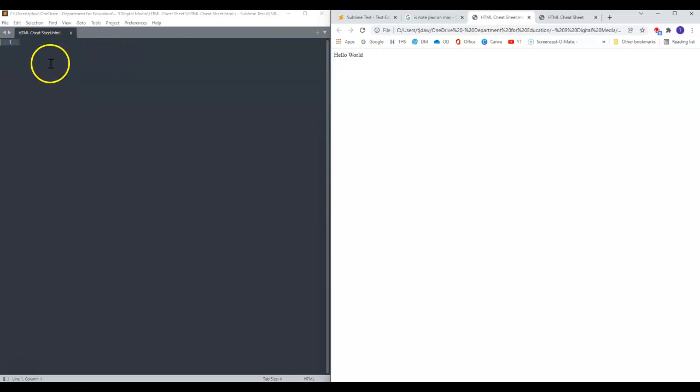Now, I have just deleted my hello world that I had written up here from the last video. We could just use this HTML document as a platform to write in our diaries essentially and write word after word after word. That would work fine, and if we saved this file and then refreshed our browser, you would see that writing. However, it would not have any paragraphs or line spacing or any headings or anything along those lines because you have not asked it to. You have not included the code. So that is not what we're going to be doing. We are going to be learning about HTML today.